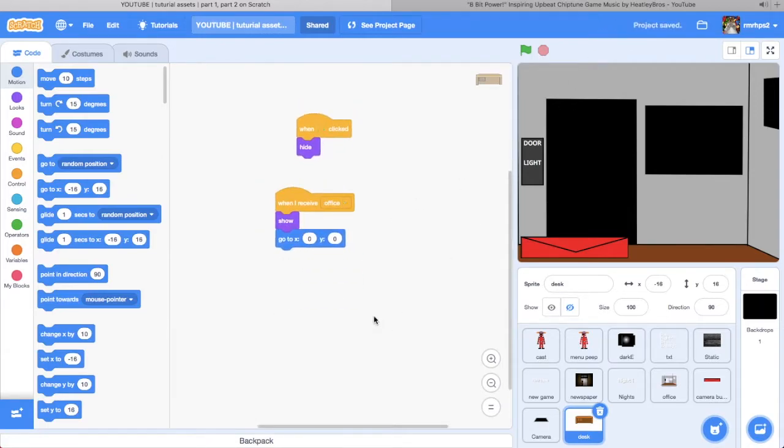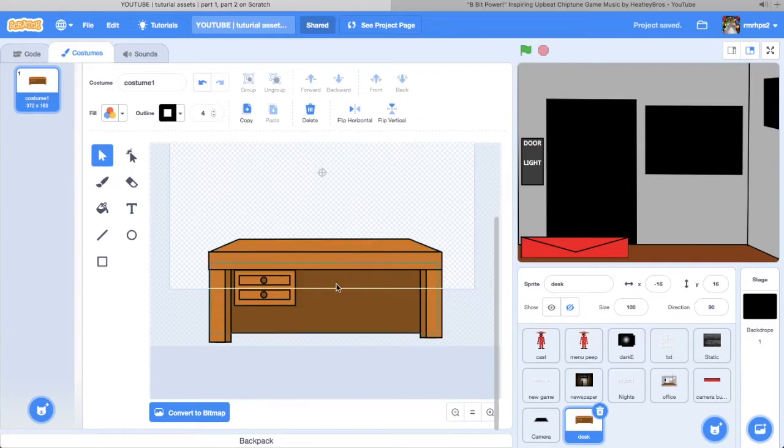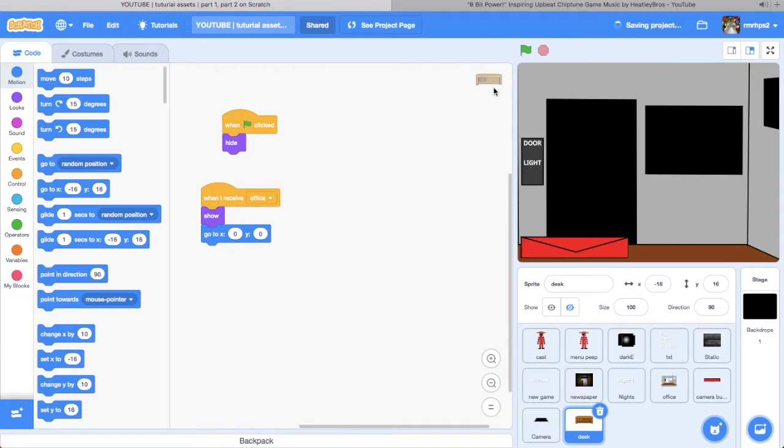So we'll put it in the center of the screen. Also the costume is like this, so it's kind of down at the bottom. I've just designed a basic desk.